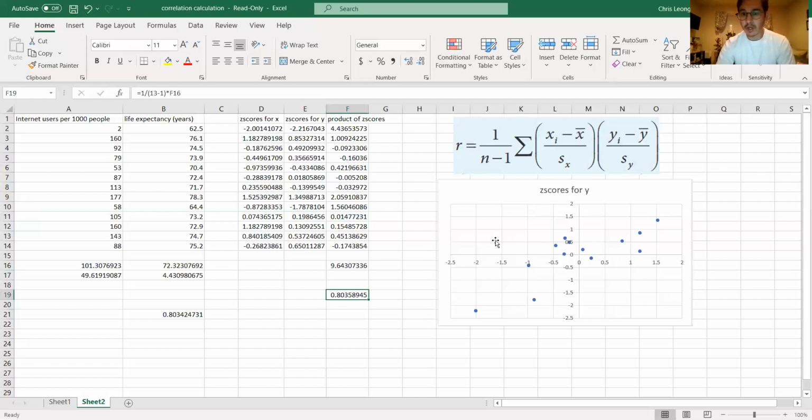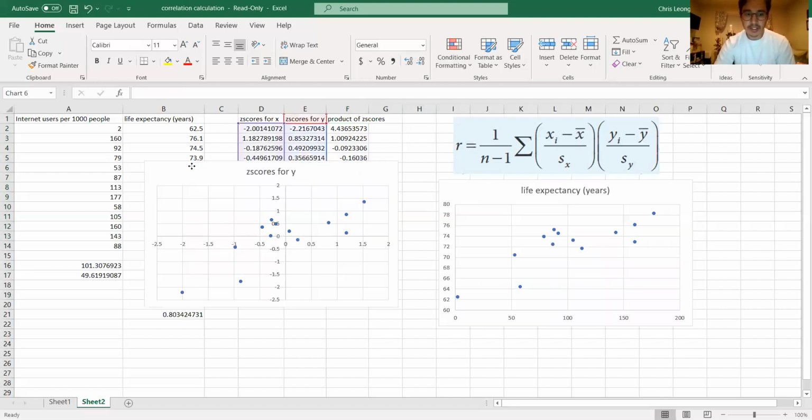What if most of the data was in quadrant 2 and quadrant 4? In quadrant 2, you'd have a negative z-score for x and a positive z-score for y. So the z-scores would have opposite signs, so the product would come out negative. And if you had a lot of data in quadrant 4, there the z-score for x is positive, but the z-score for y would be negative. And so again, different signs, the product would be negative. So if you had a downward trend, meaning most of your data are in quadrants 2 and 4, then you'd have a lot of negative values dominating that column of products, and your correlation coefficient would come out to be negative.